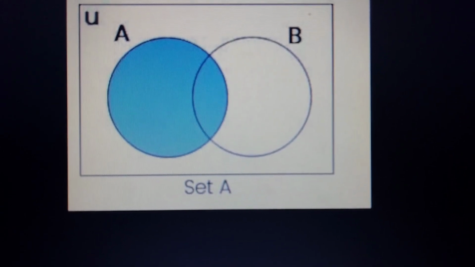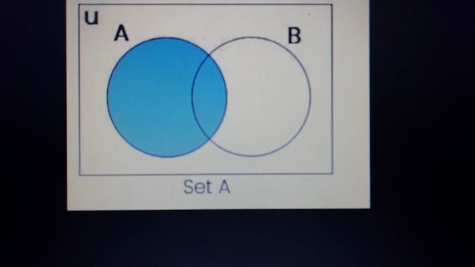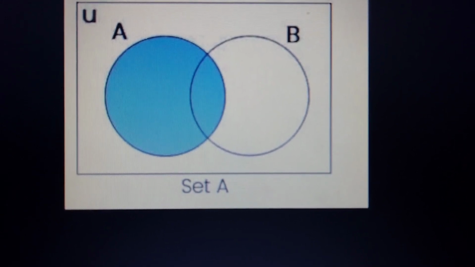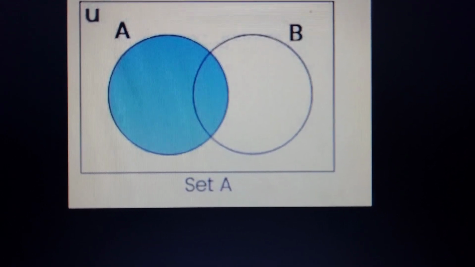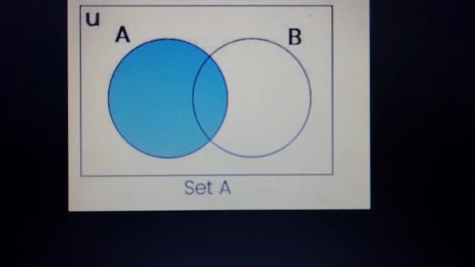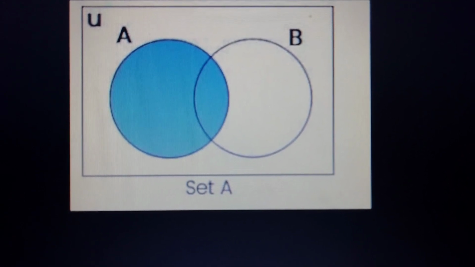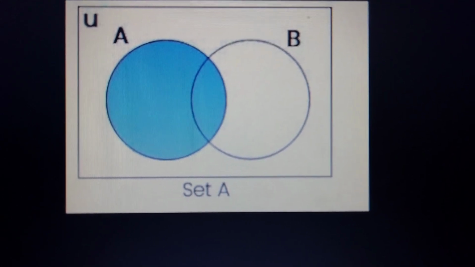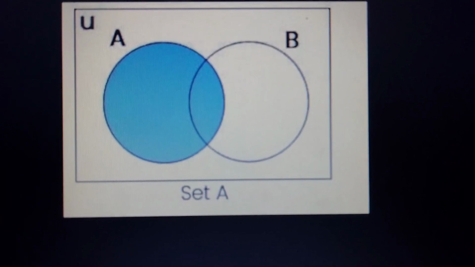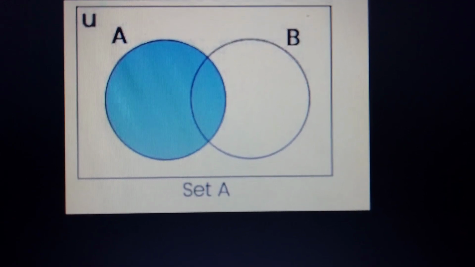So in this one, we're going to focus on set A, which we're going to say is apples. This includes everyone that does like apples. So this will include people that like only apples and people that like apples as well as oranges, only because they do like apples. So that's what we're seeing here, set A.